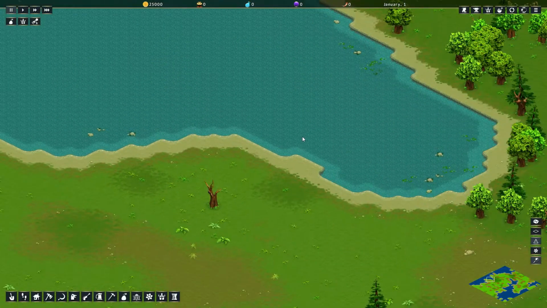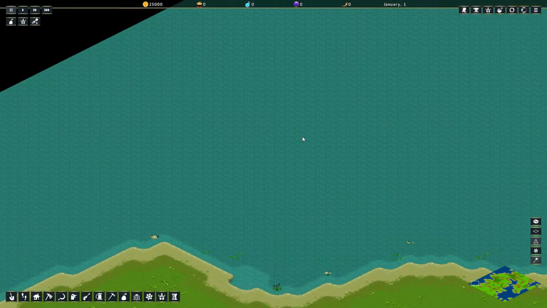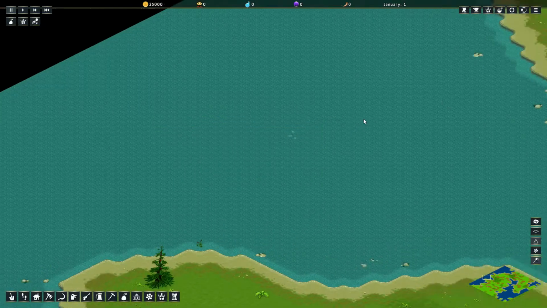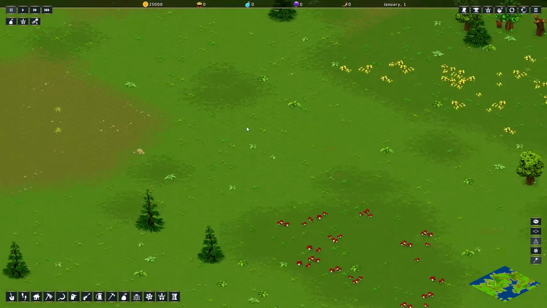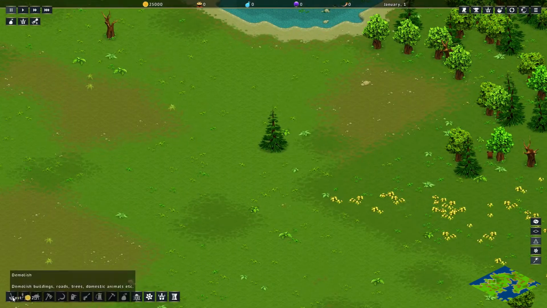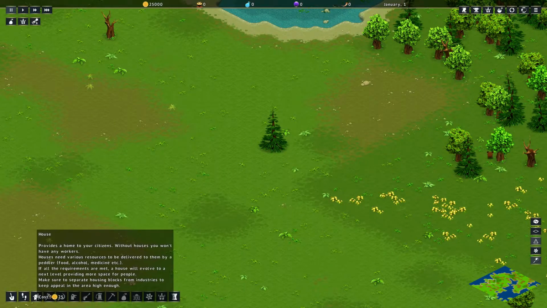So, we're going to start our town. Well, let's see, we've got fish in the ocean. There's one lot of fish there, and that's the only one in there. Okay, so we're going to set up near there. I recommend we do it in this area here, nice and clear. We've got some trees here, so we'll start by the trees, because we will be needing those.